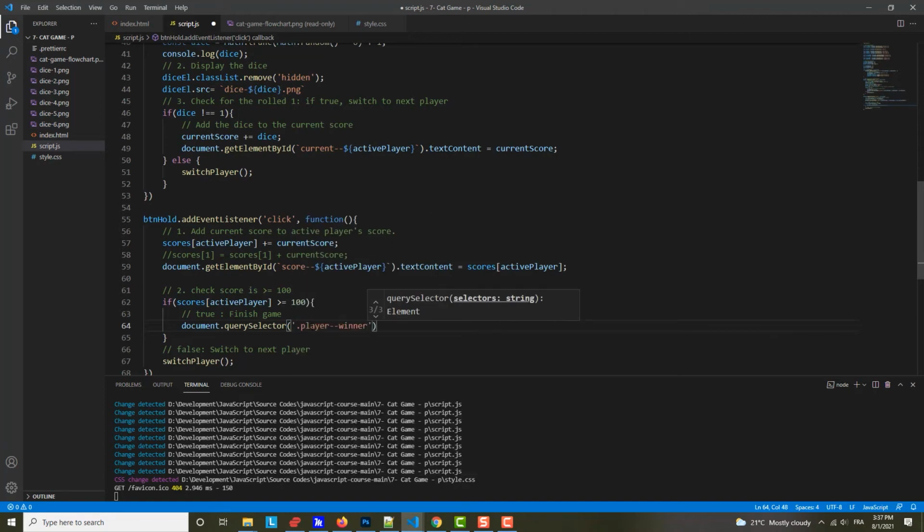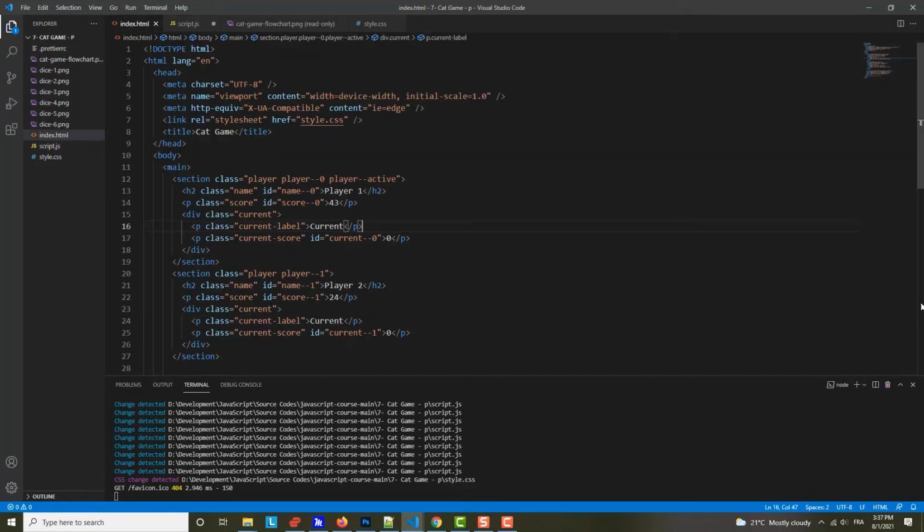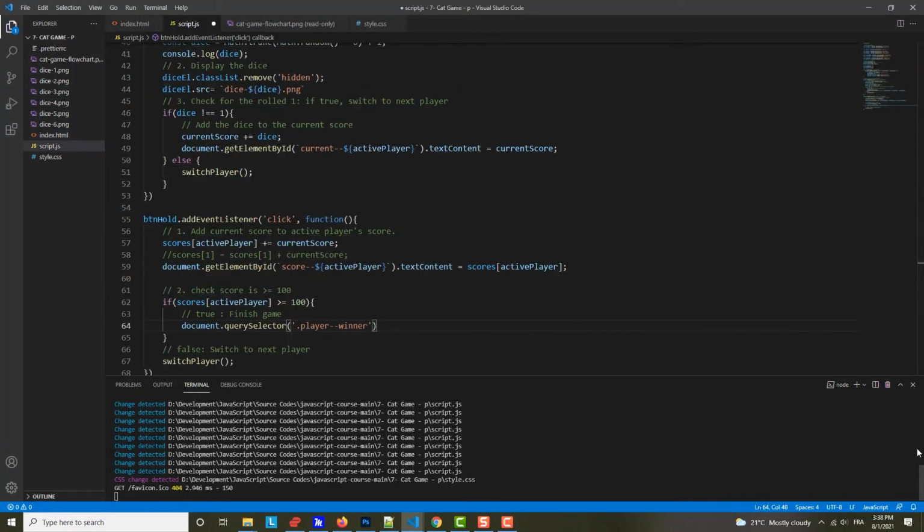Good. And let's again see our HTML and take a look at the code here, just so we don't make any mistake. The player is really a class player dash dash, and then the number of the active player. So here, of course, I don't put a player here, I need the class that you have seen in the HTML.